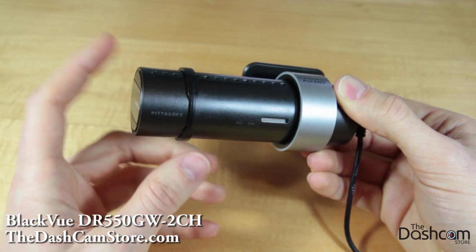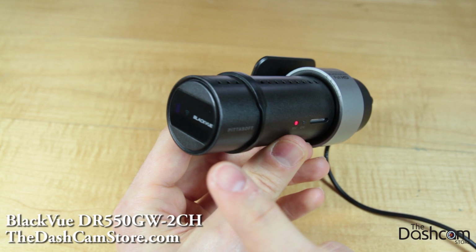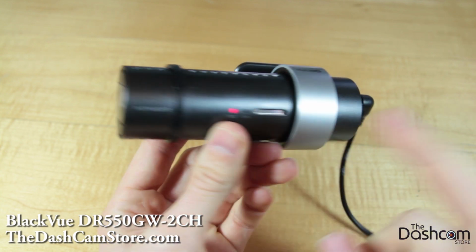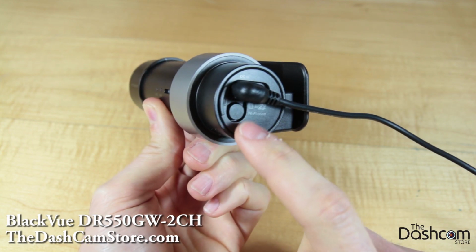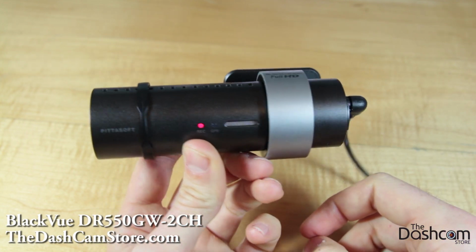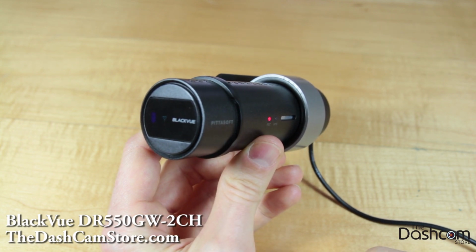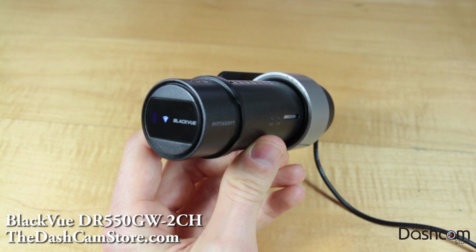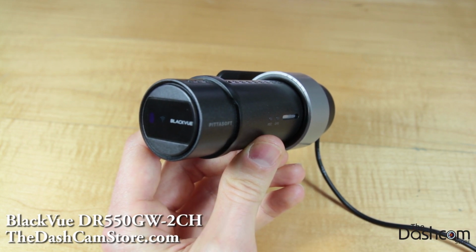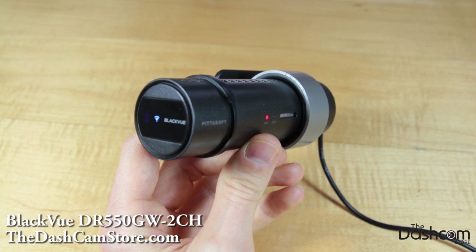Starting audio recording. And then also the Wi-Fi is not on by default, however you can set it to come on automatically, but if you want to turn it on manually, there's a button here. You just hit that. Wi-Fi on. And then you'll start to see the indicator come on over here as soon as that guy is ready. It blinks while the Wi-Fi module is turning itself on, and then once it becomes solid, that way it's providing a hotspot you can connect to with your phone.